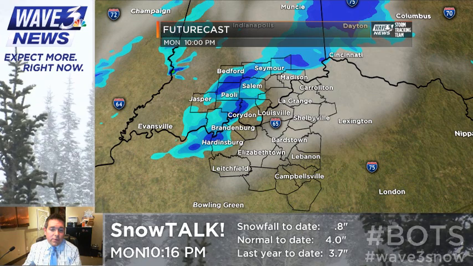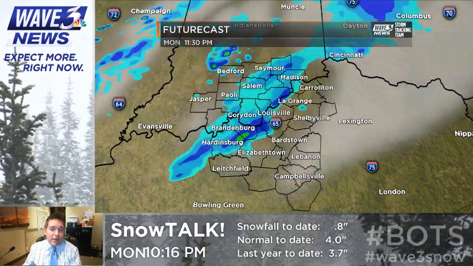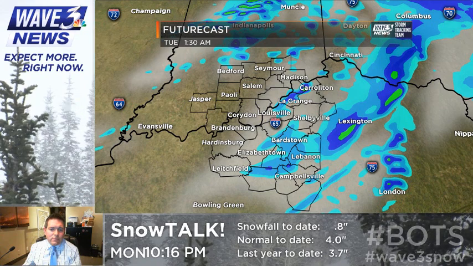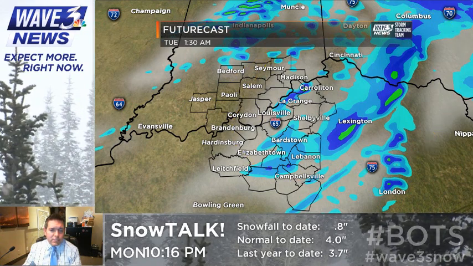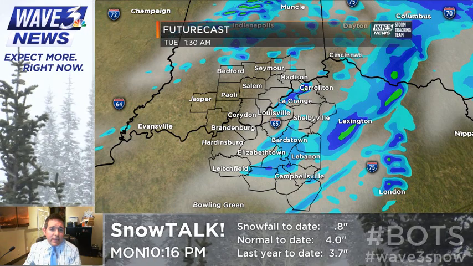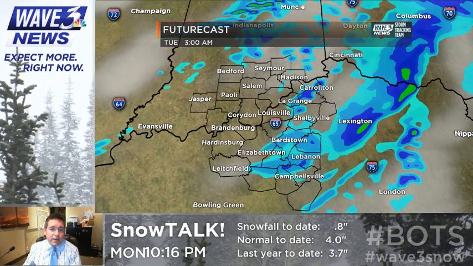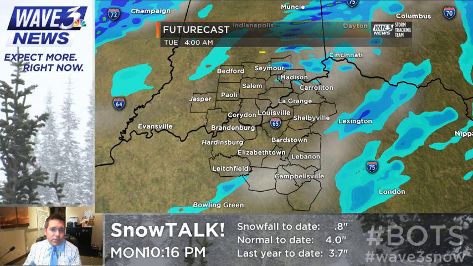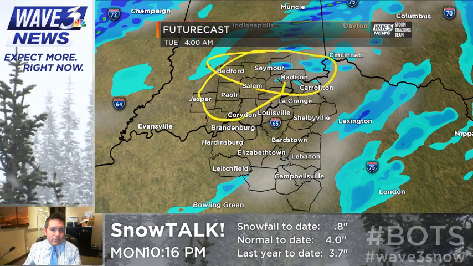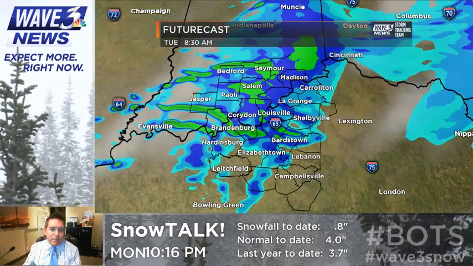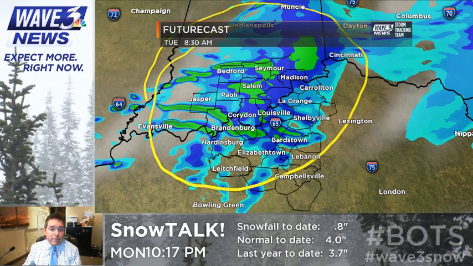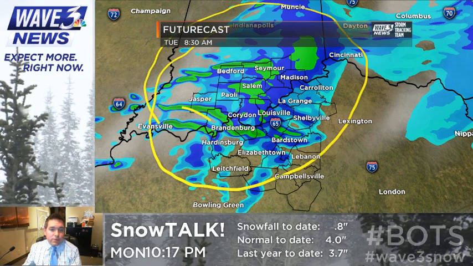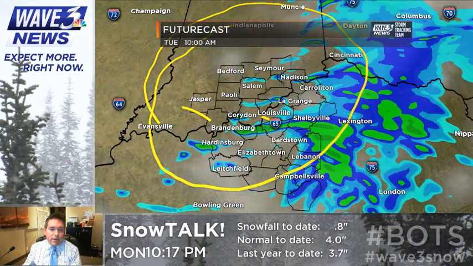Here is another model. This is the Rapid Refresh, or Triple R model, the HRRR model that you guys know about. It's picking up on the light snow flurries this evening moving through. So it's real sensitive to that idea of the atmosphere trying to saturate. And then as we get into about 4 o'clock, it shows a few little light snow showers to the north, but just like the RPM, it doesn't ramp things up until about 8 or 8:30 in the morning. Anywhere you see this green, that's where it's moderate snow passing through the area, and then it moves off to the east.